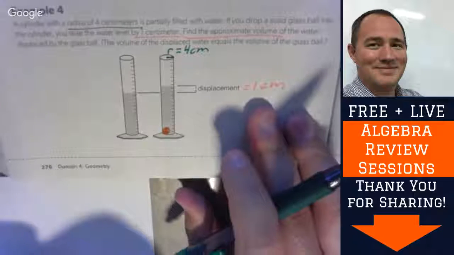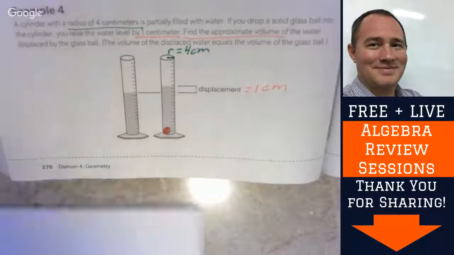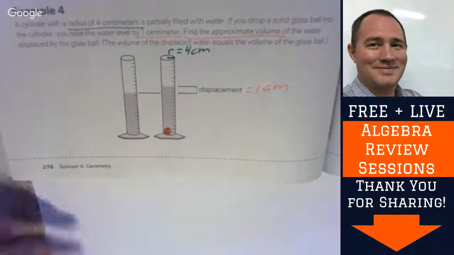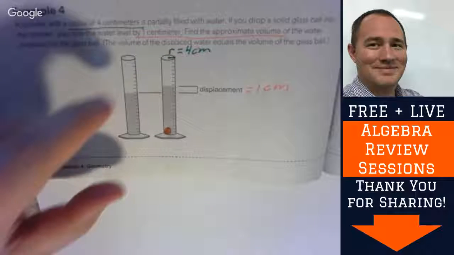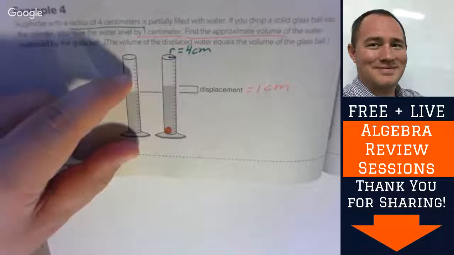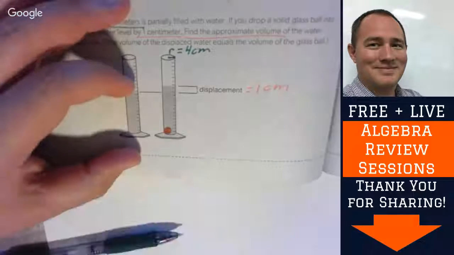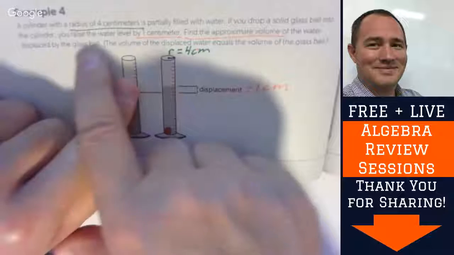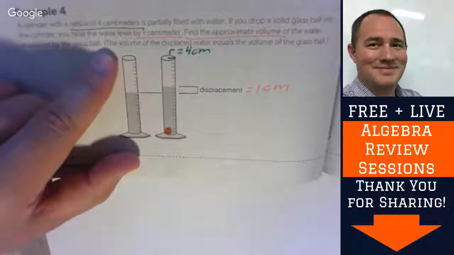All right, so we need to find the volume of this marble. So we're going to have to do a few things. We need to find how much water was in there before, or what the height was. That's the unknown, right? It didn't tell us what the height was anywhere here. Nope, nothing about height. So let's make that the blue color.